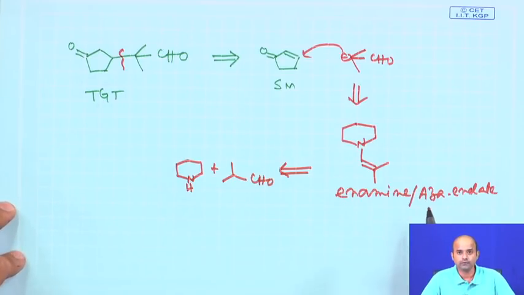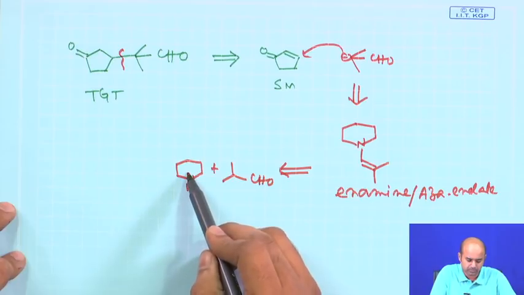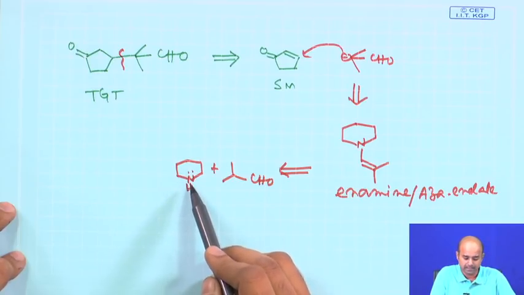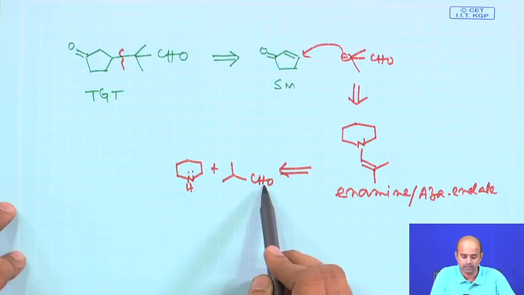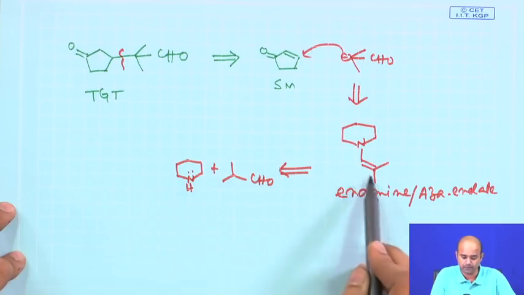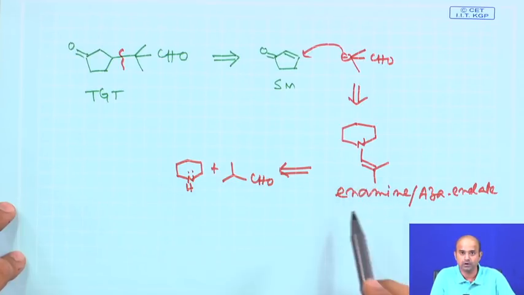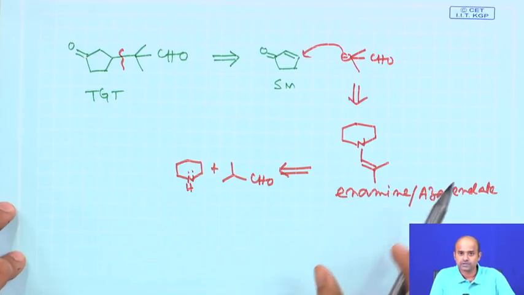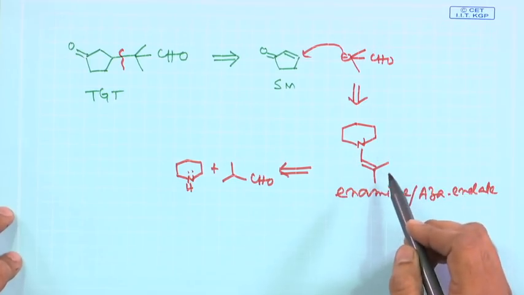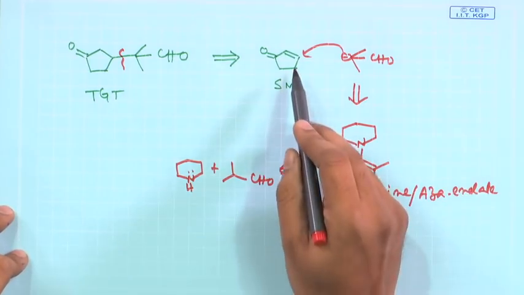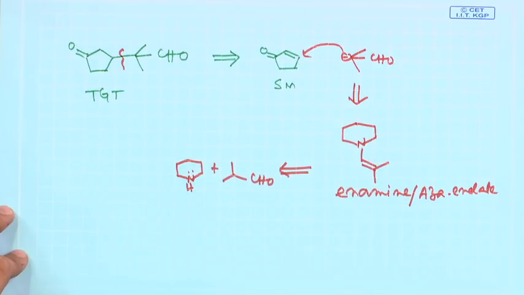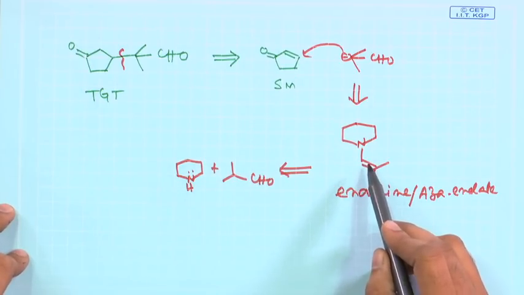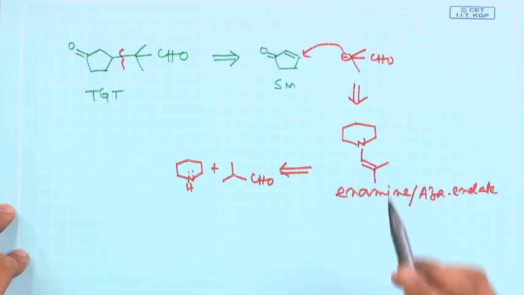Now, how does this reaction go? This nucleophilic amine attacks the aldehyde carbonyl, and then simple water elimination takes place to give you this enamine or aza-enolate. Now, enamines are very strategically useful intermediates. Now, how will this enamine react with this electrophilic Michael acceptor? Somewhere you have to generate this enamine as a nucleophile.